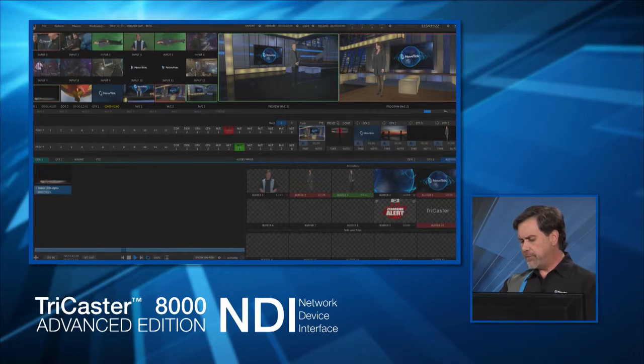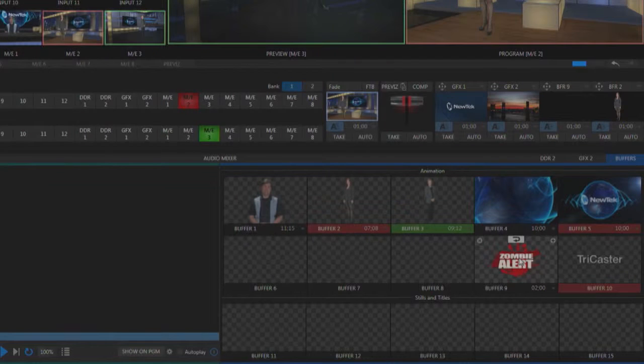It does. Now, here I've assigned buffer 9, and this is a run once and stop buffer, so it starts out on a black screen. You even have the ability to rehearse those types of effects and see them right inside that new monitor. It really cuts out the guesswork. It does. You're always going to get that right overlay at the right time.